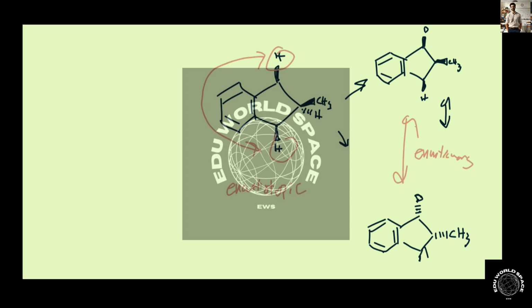If the result of replacing them one by one and comparing them had shown us a pair of diastereomers, then they would be diastereotopic. And if the result of replacing them one by one and comparing them were that we got two of the same molecule, then they'd be homotopic. Okay, so the best way is to just redraw the molecule, having replaced each one with deuterium or another appropriate atom, and then comparing them to see what their stereochemical relationship is, and using that to determine the chemical environment relationship between them.